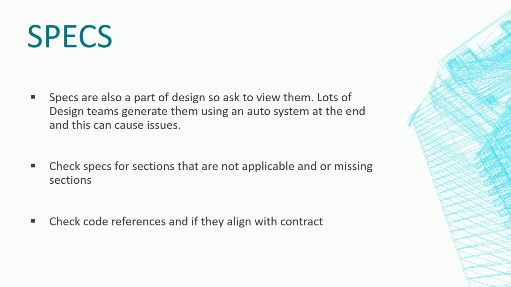So pay attention to the specs before it gets issued, and check code references and whether they align with the contract. The front of the spec always lists their laundry list of codes. Depending on when the award is issued, they could adhere to different codes, older ones or newer ones. So it's a really easy way to double check at the beginning. Look at your RFP and your project award, see what codes you're tied to, and make sure that's what the designers use when they are doing their design.